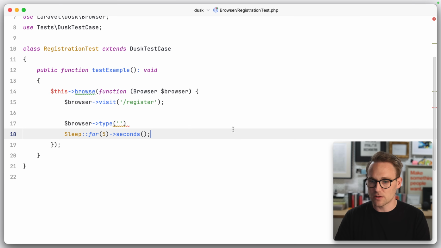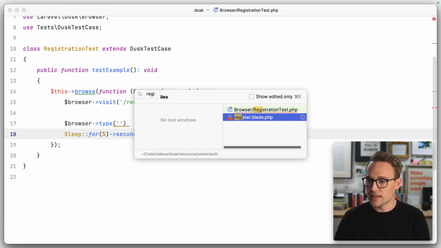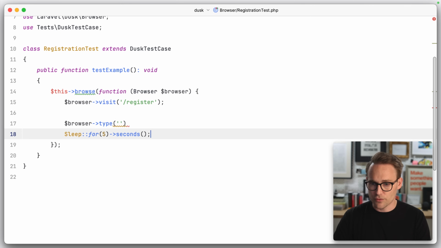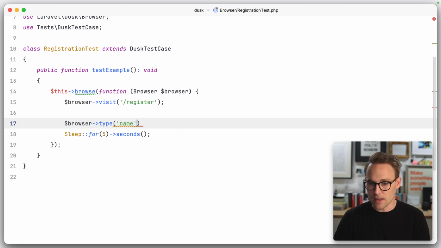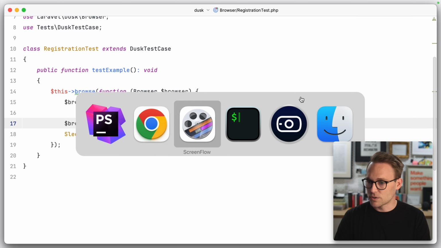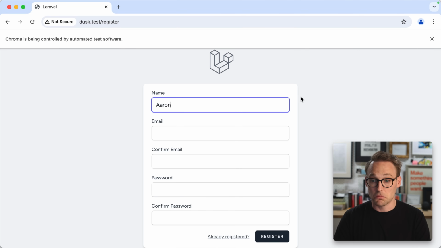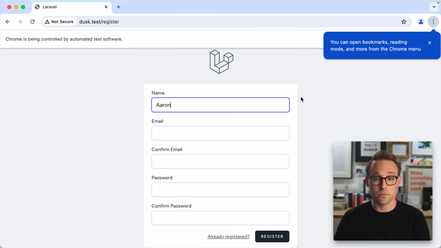When you're typing, by default, Laravel is going to look for an input with that name. Let's try that one because that seems a little bit more straightforward. If we look in the register.blade and we scroll up here, the name of the name field is name. Say name again. So coming back over here, we can say name is Aaron, and let's just run that and see if that works. So popping that open, oh, that worked, and it worked really quickly.